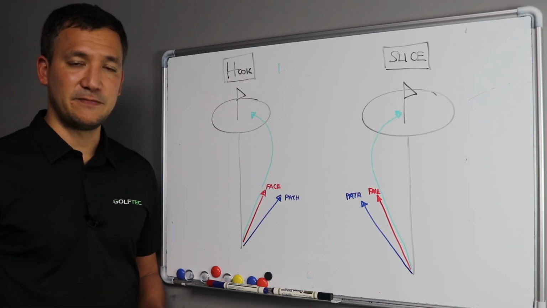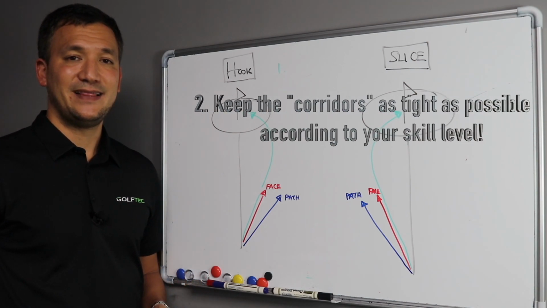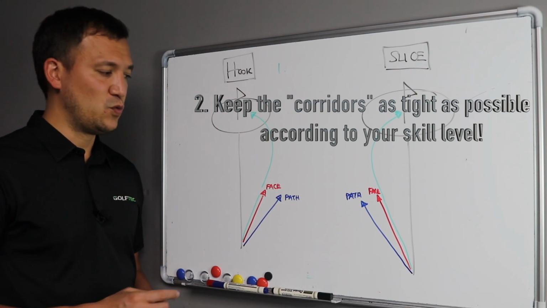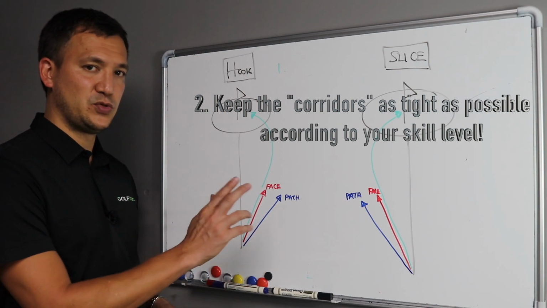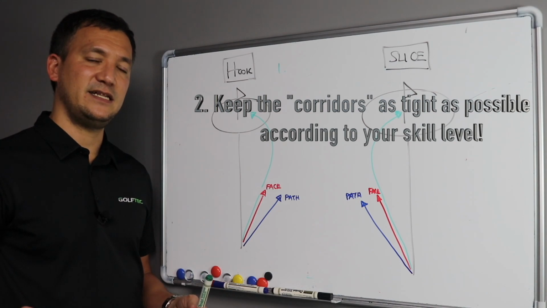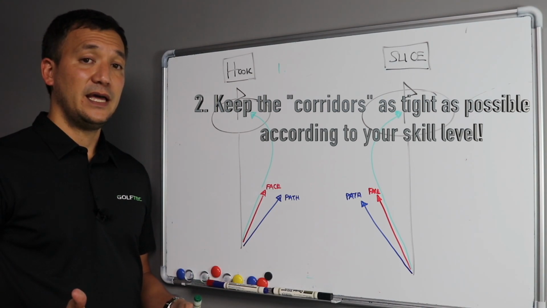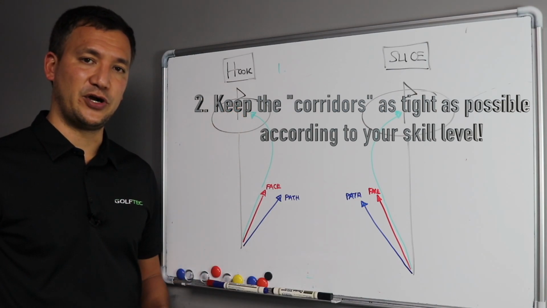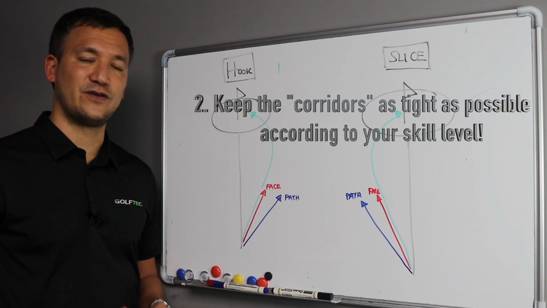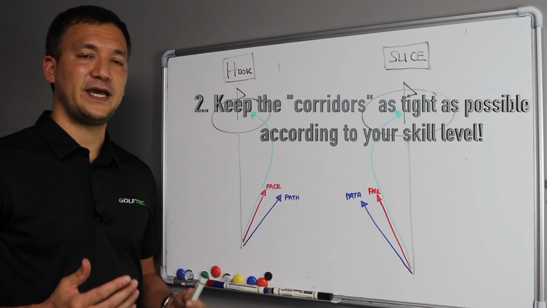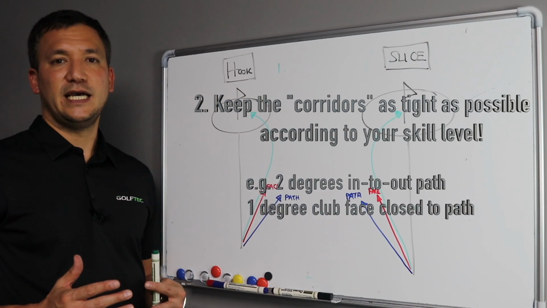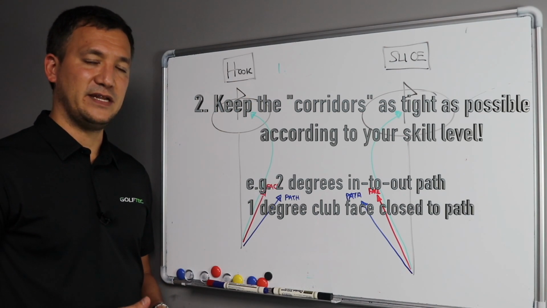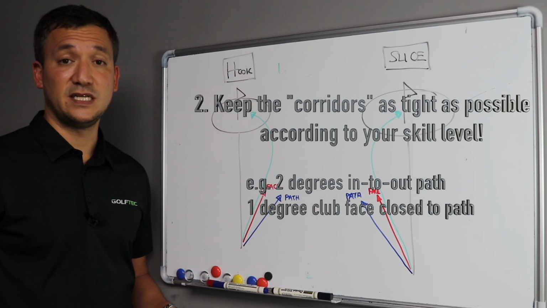Now the second thing that the best players pay attention to is that those numbers don't get too excessive. In theory, if you were to swing 20 degrees to the right with a club face that is 10 degrees shut to that path, that ball would curve towards the target and land on target. However, that would be a very excessive curve. So the best players will pay attention to keeping those numbers tight, and an example of that would be aiming for a club path that is 2 degrees to the right with a club face that is 1 degree shut.